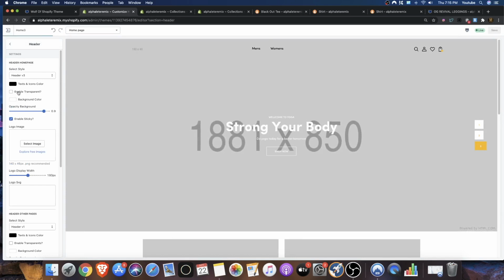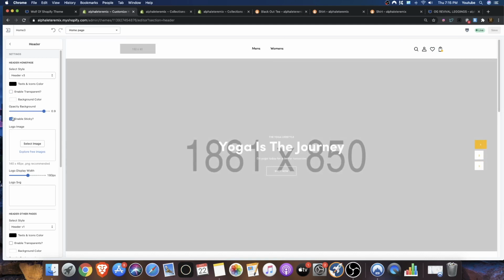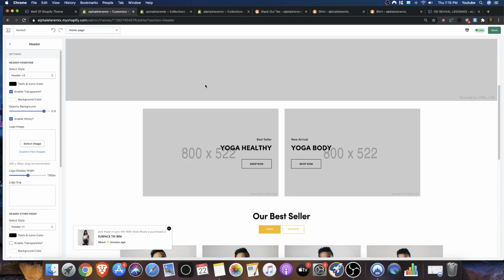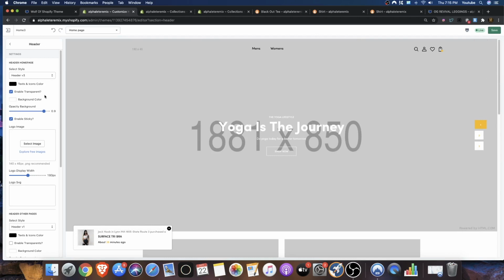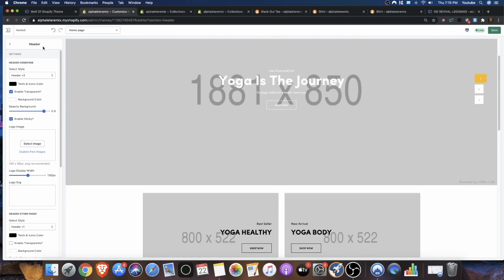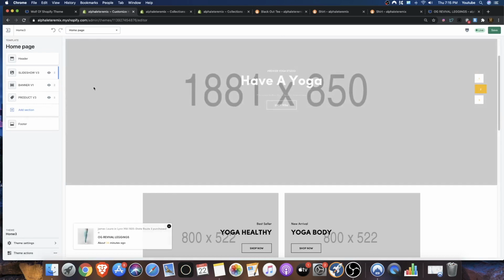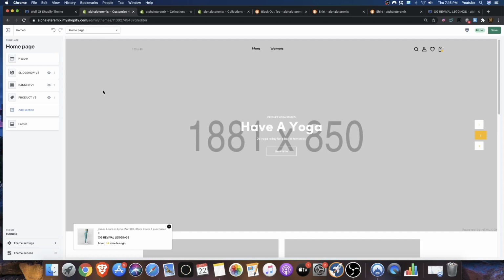If I click on this button, it will create its own banner. If I click on transparent, let's click on this banner, it will basically leak the banner into our header. I think I like this setup. So what I'm going to do is select a banner image or banner background. So in my case, you want to remember, guys, that a banner has one purpose, and it's focus. What are you presenting? What focus are you presenting to the consumer? Are you selling t-shirts? Are you selling clothing? Are you selling pencils? Are you selling notebooks? Whatever you're selling, it should be somewhere in the banner.